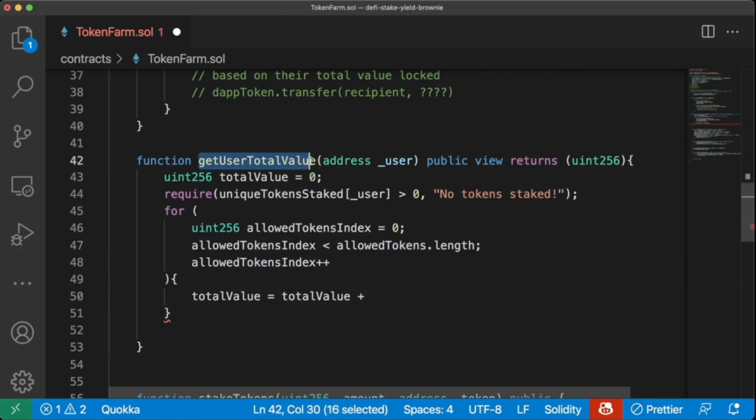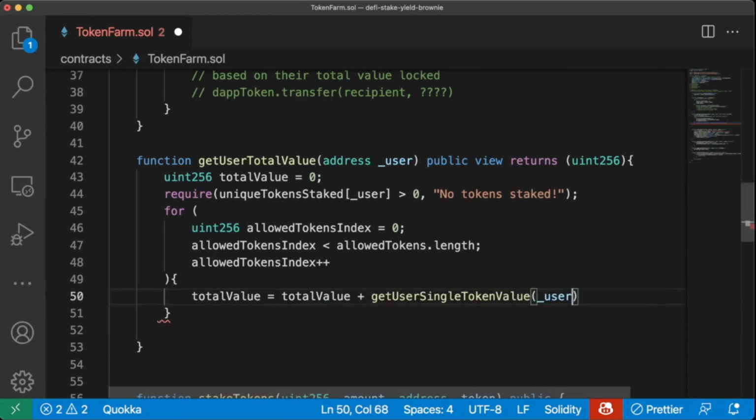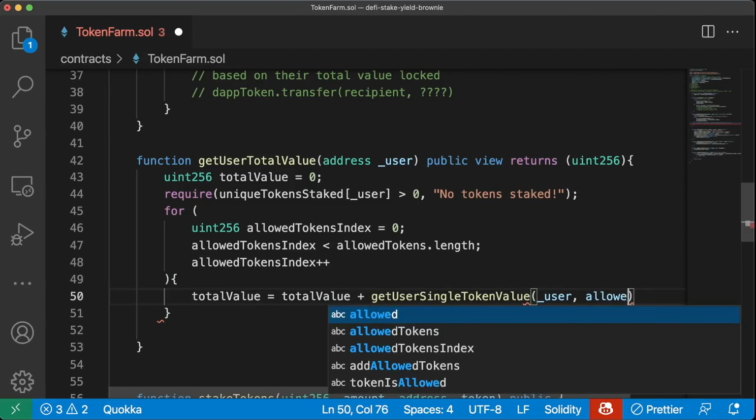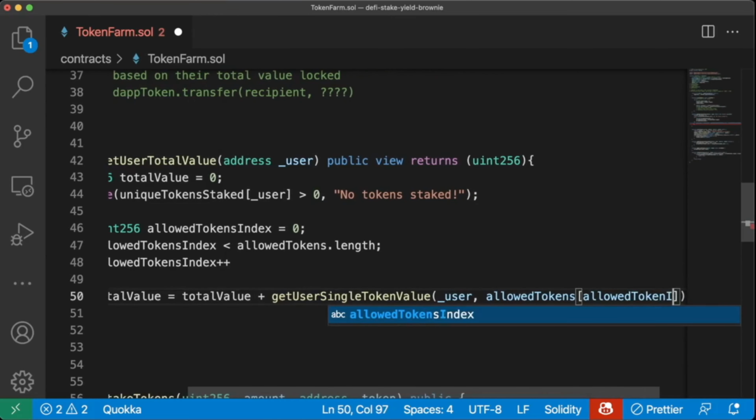So getUserTotalValue is the total value across all the different tokens. We need a way to get the total value across one token. So we're going to create a new function called getUserSingleTokenValue, and we'll pass it our user, and we'll also pass it this single token that we're on right now. So we'll pass it allowedTokens[allowedTokensIndex].